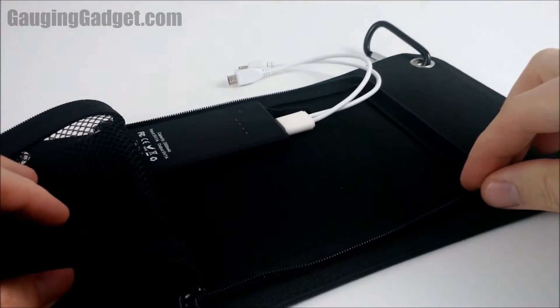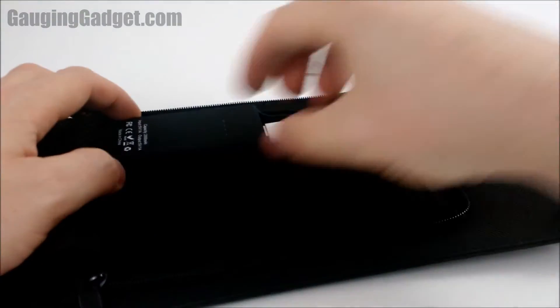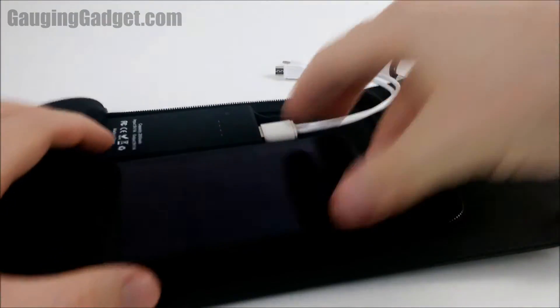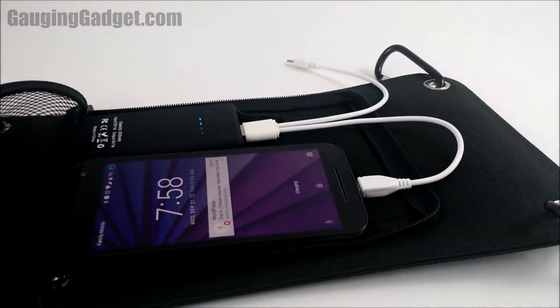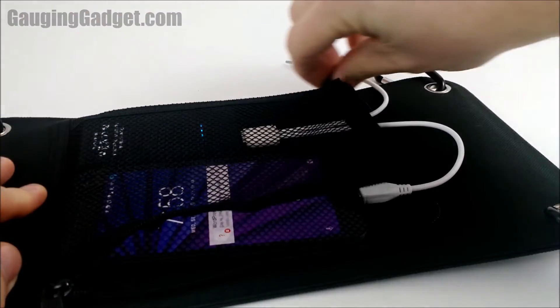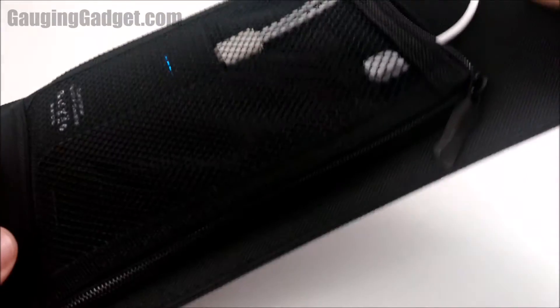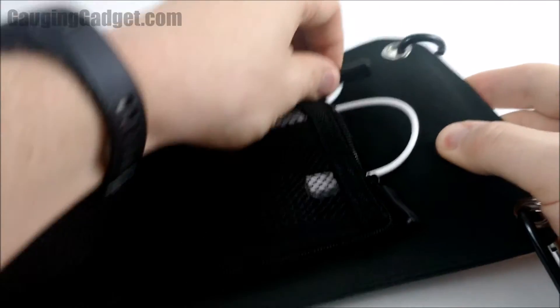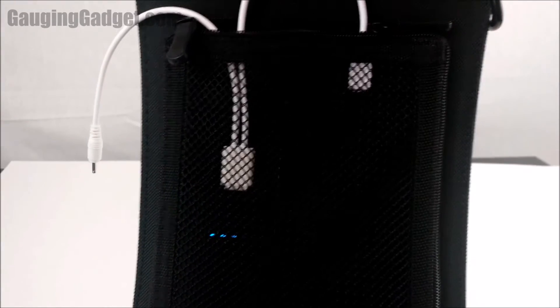I've been really impressed with the pocket on the back of the solar panel. It's got the permanent 2,000 milliamp hour battery, so this area is going to be pretty much taken up, especially if you have a USB cord coming out. You can put a cell phone in there, but if there's a case on it or it's plugged in you'll have some trouble zipping it up. This is where eScene has really thought of everything — they gave you two zippers. So you can leave the phone in there with the panel upright; it's secure because it's zipped up on the sides, and you don't have to worry about it not closing because of the charger.